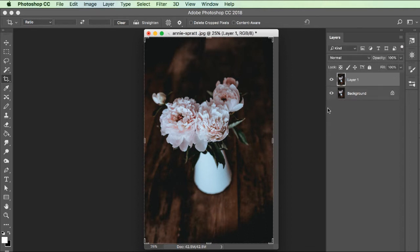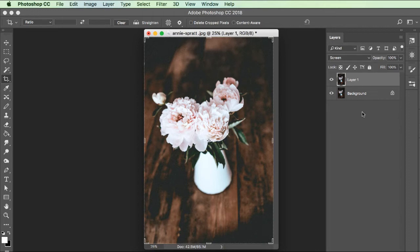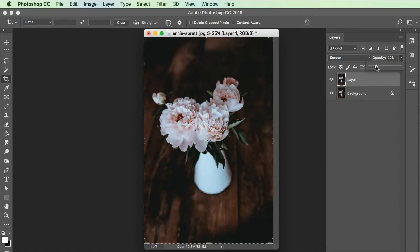So we're going to go ahead and make a duplicate layer, and then change that to the Screen mode, and there you go. See, it really brings out the colors of the photo a bit more. It seems a bit warmer to me now. Again, you can play with the opacity if you just wanted to add a little bit of lightening.